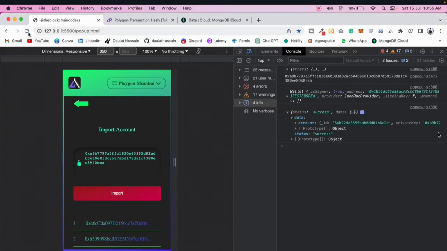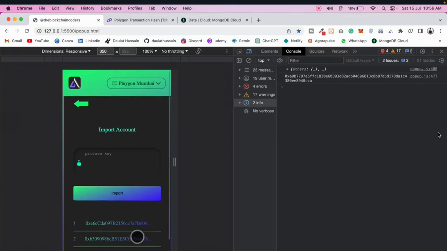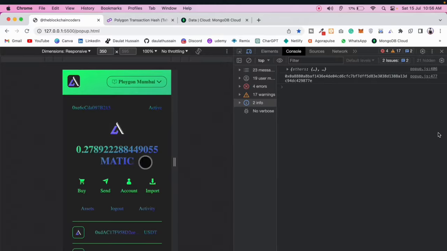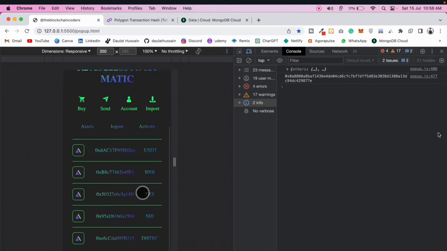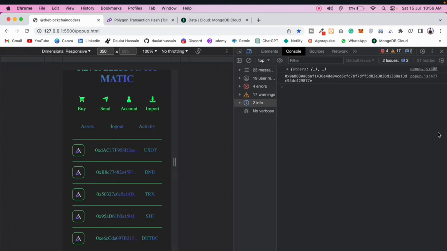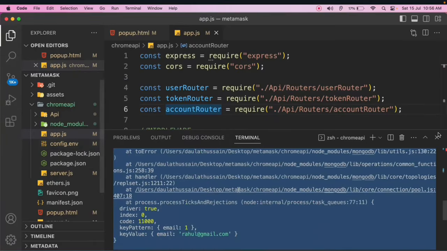We have this account. Now simply reload the browser, and if you click on that, you can see right now we have these three. You can click and you can simply change the account. So you can click on that, and here we have changed the account. So when you import the private key, that would be available globally, so anybody can utilize it. Looks pretty good. All of this data, all the tokens is working fine. So I guess everything is clear to all of you guys.